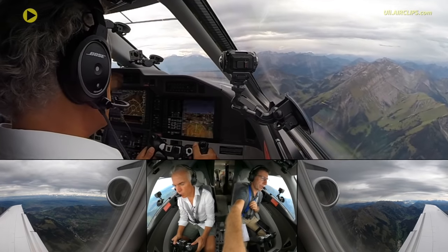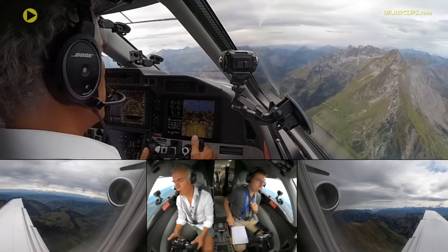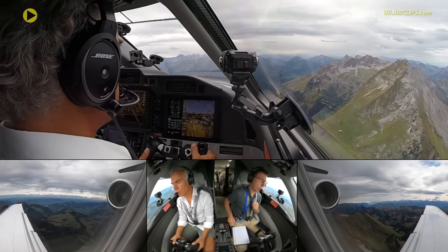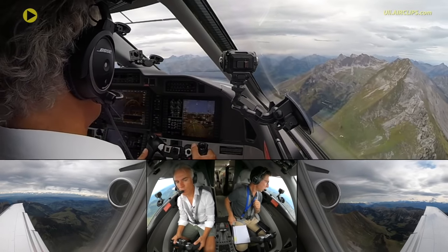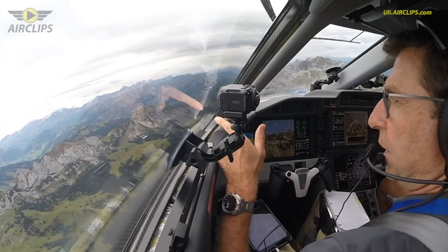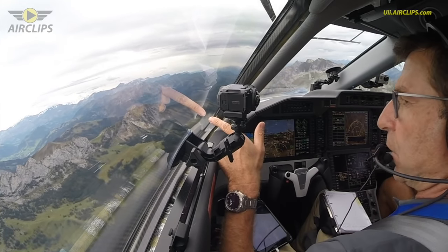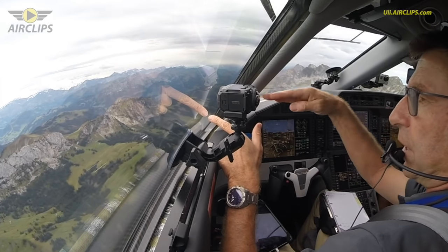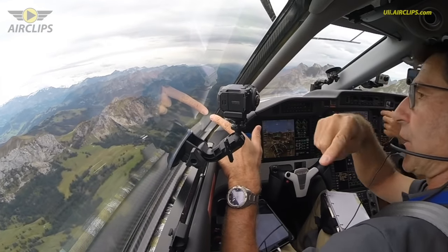Okay. That's fine. That's good. Just a flight path slightly down, a few degrees. So you see the orientation over there, where you see that white spot. That's Gstaad. So we fly the downwind along that mountain you see there on the right, and then around Gstaad with a left turn.